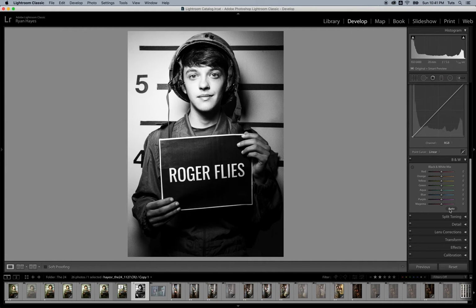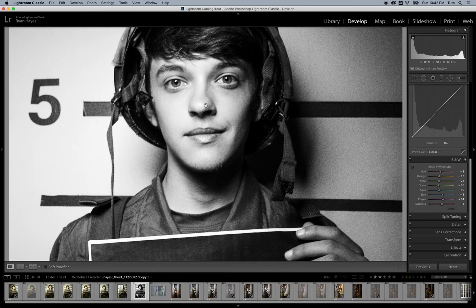You might want to click auto to get started. I usually try auto to get started. It gives me kind of a good base setting, right? However, it lowered my orange and yellow. And a little tip I learned not too long ago was that this can work kind of like a basic touch-up on the skin. So if I come in here, especially on a female, you want to kind of help them out a little bit. I like to maybe push these a little bit, but I don't want the face to be too bright. Most skin tones are in the orange and yellow range. So I'm going to push that, and it is going to be kind of a little beauty slider in there.